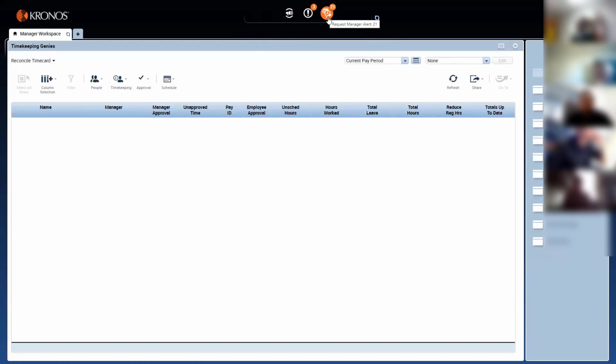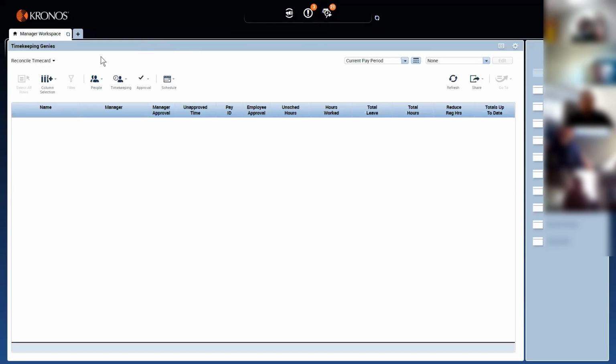Time off: this is the time off request alert. This is the exceptions alert, and this is just regular notifications for messages that come from time to time into the system, just a way of communication with all users. We'll look in more detail at a couple of those later in the session. The other area we see is the workspace.